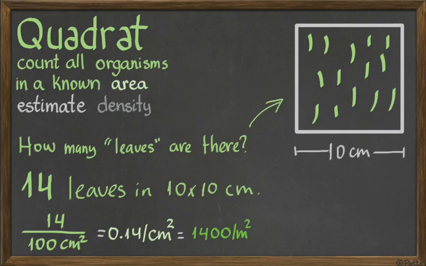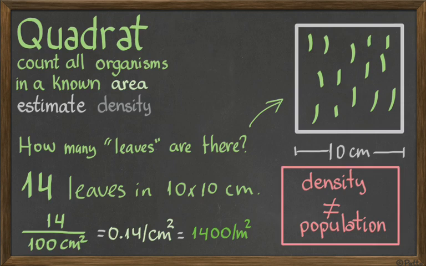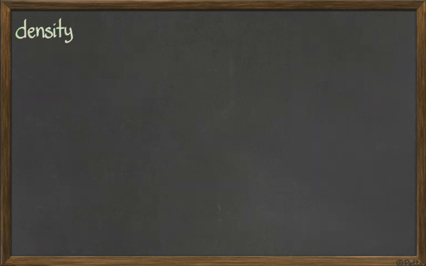You can have whatever unit you want, but once I know the density, now I know how dense that population is in there. And this can be quite helpful because if I estimate the density, I might be able to estimate the population. Okay, again, it's an estimate, I'm not going to be counting them all, but I can use the density to estimate the population. How do I do that?